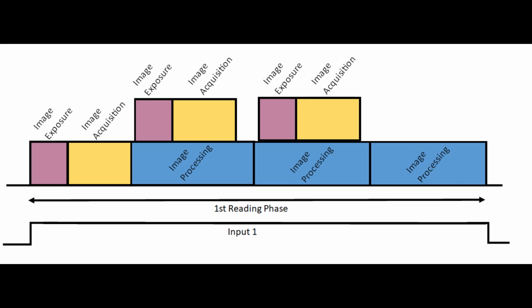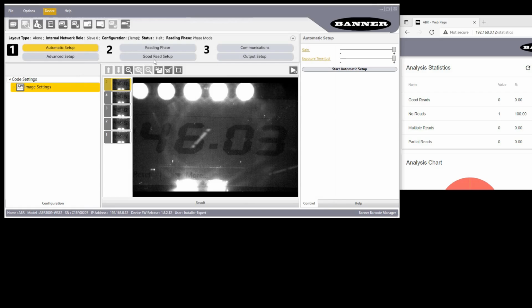Here is a way to visualize what we just saw happen in phase mode. With the acquisition trigger type left at the default setting of continuous, you see the first two images taken very close together, and then the third image, because the buffer is full after the first two, it's delayed a bit longer to wait for the first image to finish processing to make room in the buffer for the next image. This keeps the processing from getting too far behind the acquisition.